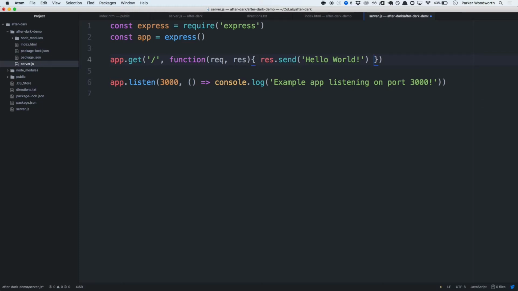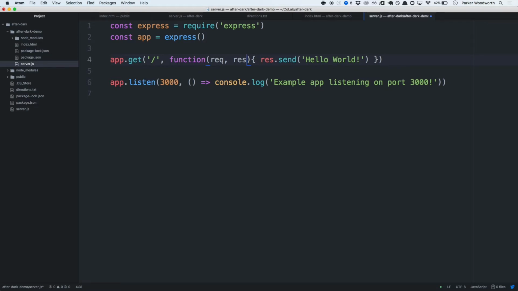We're saying when someone makes what's called a GET request, that's what your browser does. When you go to a website, it's making a GET request. When someone makes a GET request to just slash, meaning it's not slash my homepage, it's just the root, as we call it, this is how we're going to handle it. And that's a function that takes two things, req, which is short for request, an object that contains everything we might want to know about the incoming request, and then res, an object that gives us everything we need to reply to that request, so to respond. So request and response. Great.